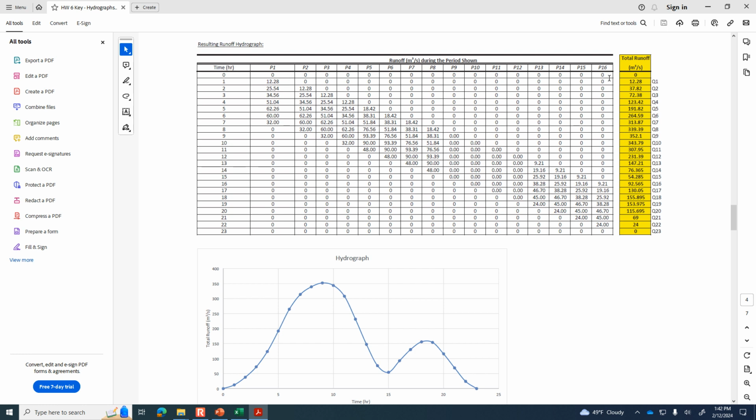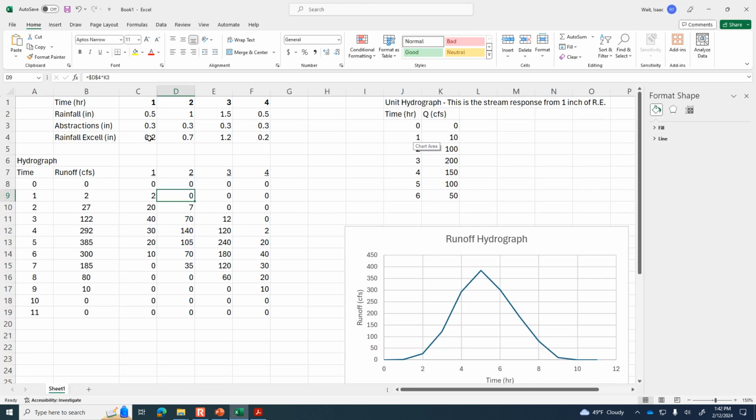It'll be 16 columns wide, but then the total runoff hydrograph is the sum of all the columns that contribute to the precipitation at any given time. So that's your peek at the solution for the unit hydrograph. It's going to be really wide, but once you set up the unit hydrograph and the header details like we had here, these amounts, then it doesn't make it that much more complicated to have the 4-hour blocks.